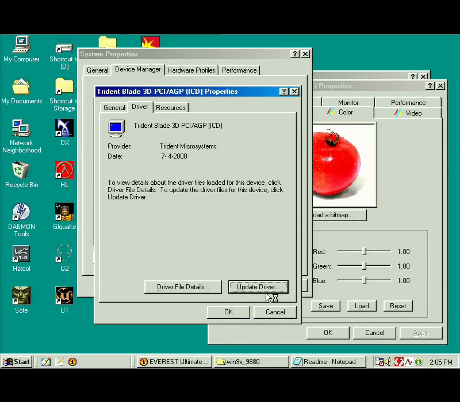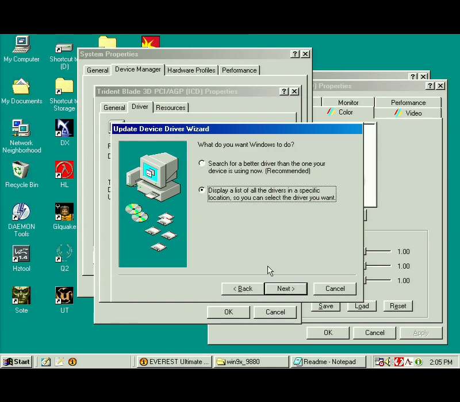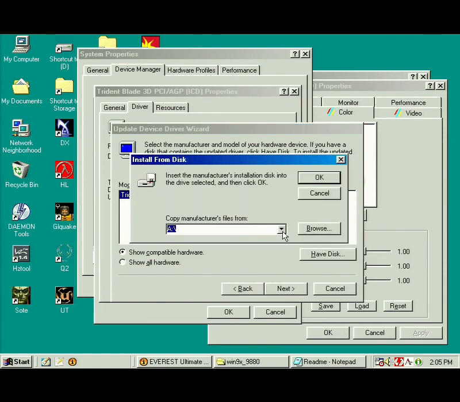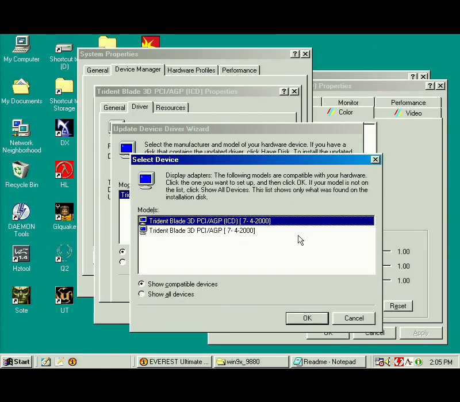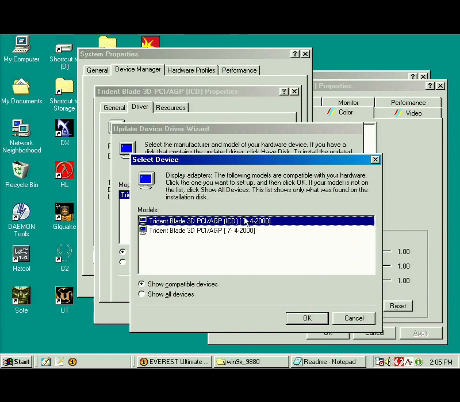When you install the drivers through here, if you install it this way, it will automatically choose the driver without OpenGL support, because strangely enough, they offer two options when you install the driver. You can pick ICD or no ICD. So yeah, if you want to have OpenGL support, you have to go through this manually and pick the ICD option, because it picks the non-ICD option by default. And then you have no OpenGL support. You don't know why, and you wonder if the card ever had OpenGL support, unless you go dig around in the INF files and see that there is an OpenGL driver that it will install, but only if you pick this ICD choice. So that's interesting.